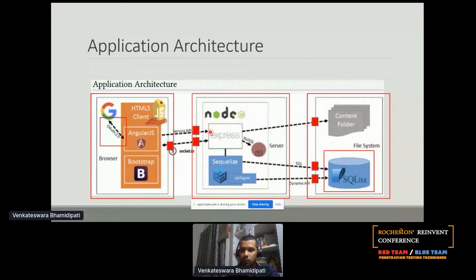So, do we have the overview of this architecture diagram now? Are we all able to reach and understand the different components involved in the process of the juice shop?